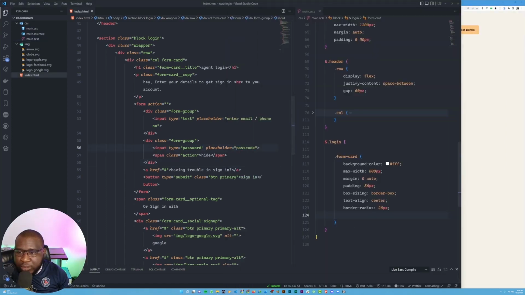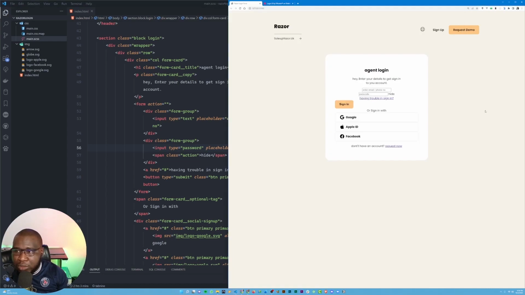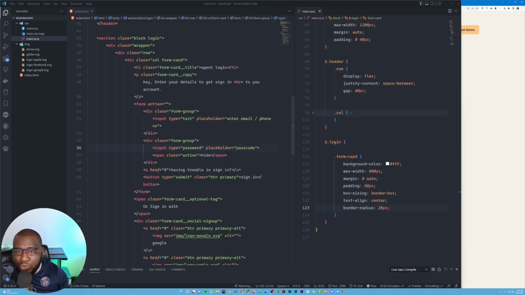Yeah, we're going to add a box shadow, but we'll add it later because I want to tweak it from the inspect elements here to get the right settings, which is fine for my eye. All right, so now we've got the base of what we want.